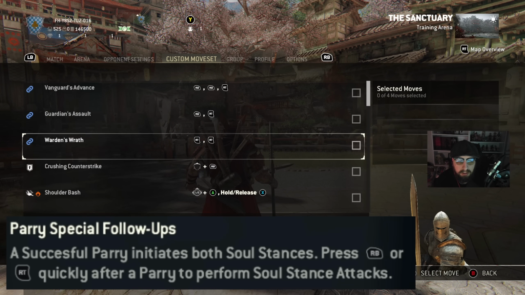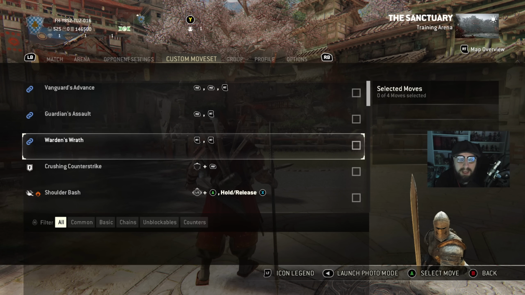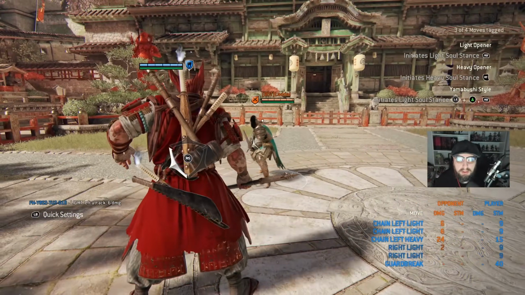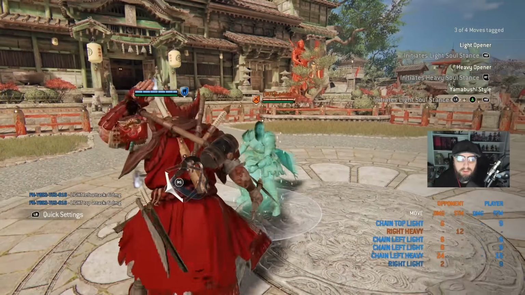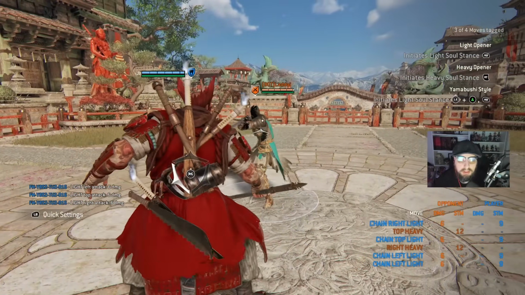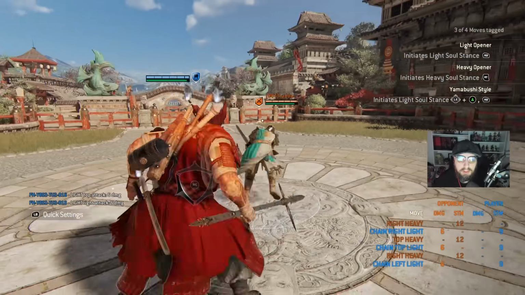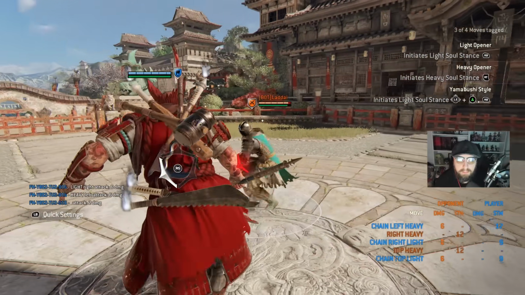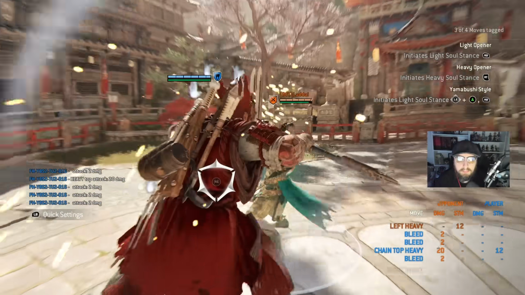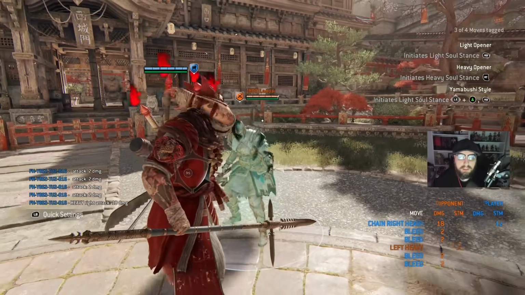So I'm just going to put my opponent on throwing heavy attacks, because it doesn't matter if you get a light or a heavy. You can get this parry follow-up from both of them. So yeah, if you just do a quick riposte, just a light attack, as soon as you do the parry, that's going to go straight into the finisher, and you're going to start getting the glows. So as you can see, straight into the finisher. There you go. Straight into the finisher.